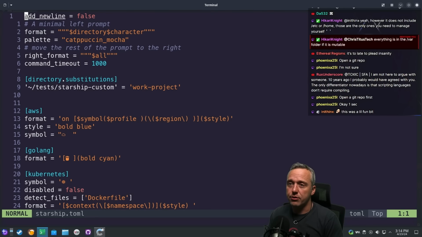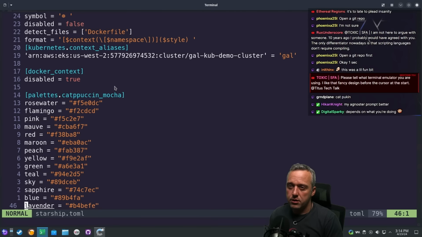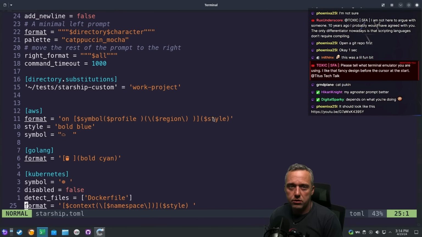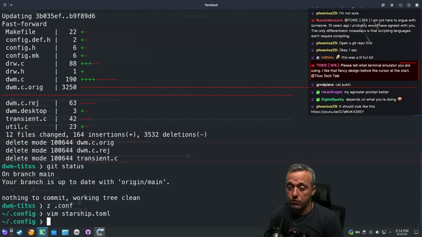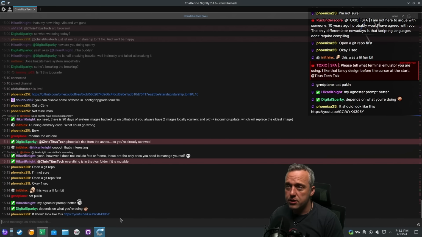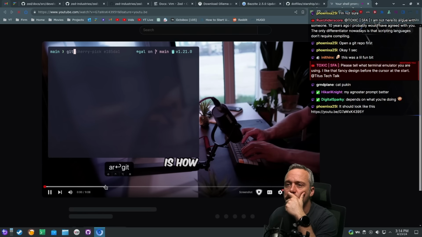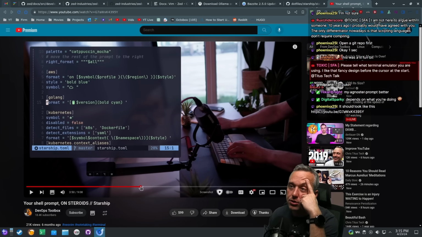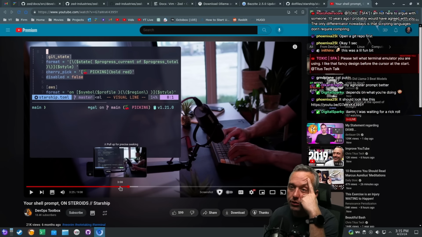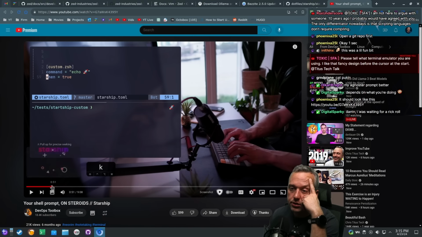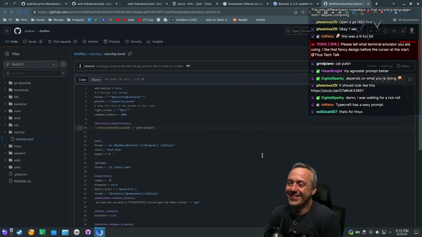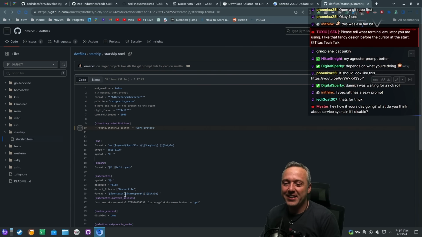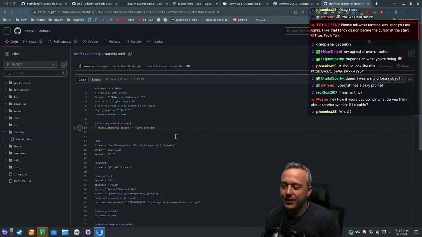What are you doing in this toml? You got your capuchin mocha theme. All right. You gotta have your Git in here too. Okay, you got a YouTube thing for me. All right. What do you got? This is how you make your shell prompt. Oh, okay. So at the end of the prompt, it should show what's going on with it. Yeah. Okay. I don't like it. It looks ugly.